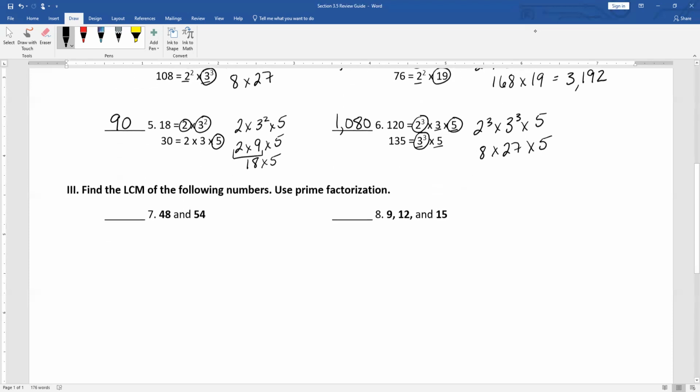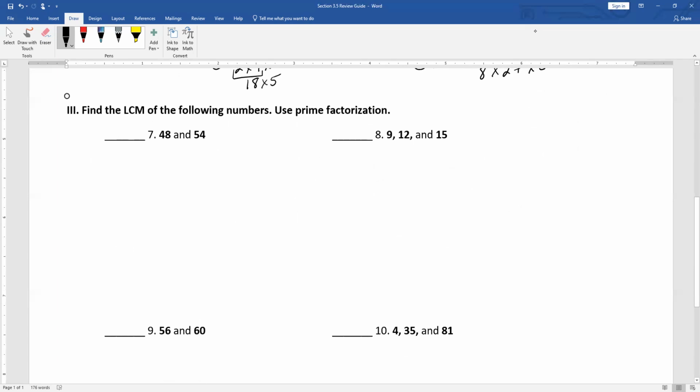All right, so let's find the least common multiple straight from scratch. So in this case, we're going to do our tree to find the prime factors. Then we're going to compare them to find the least common multiple. So first, what you want to do is go ahead and set up 48 and 54 ready for the prime factorization. So you can write them out one under the other and compare them to find out what factors go into your least common multiple.